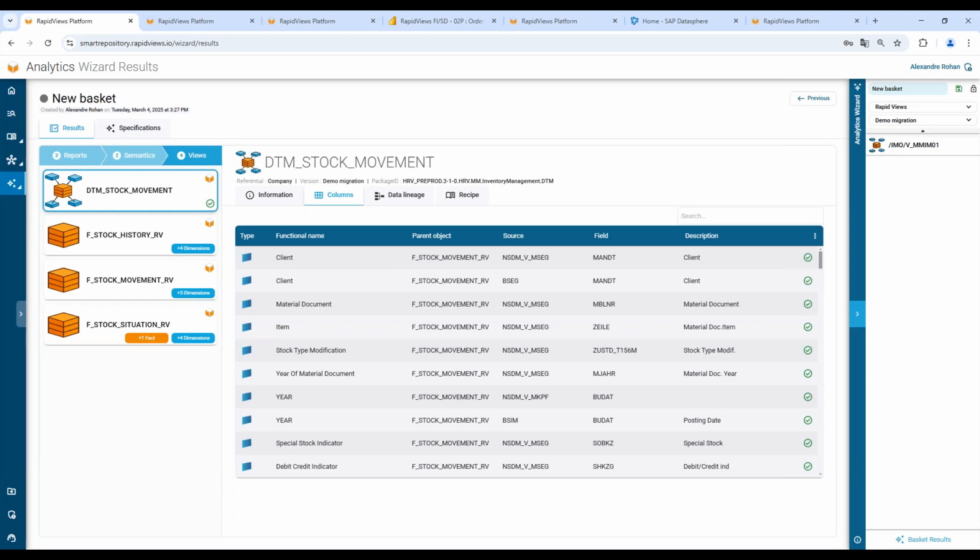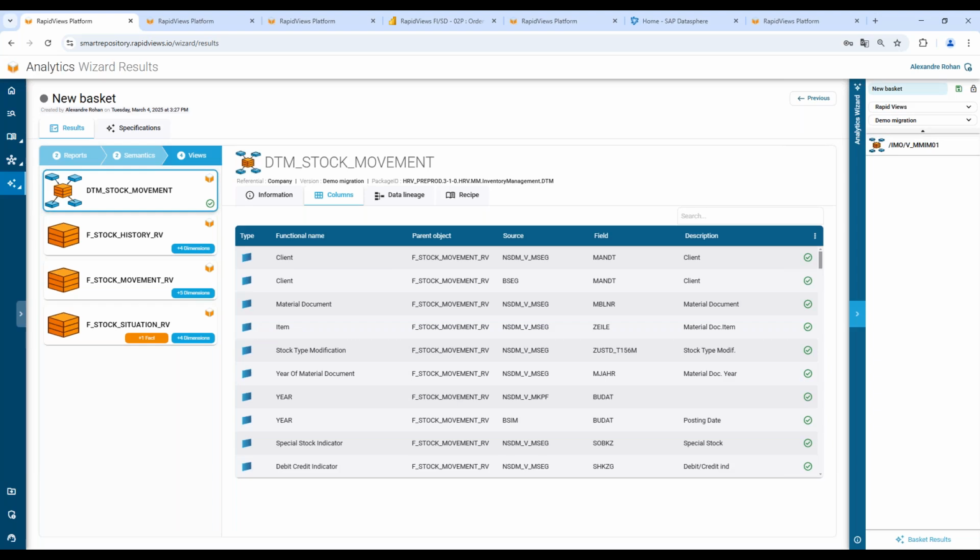On the other side, Rapid Views provide business content, right? We have about 60 predefined data marts that are based on the core SAP modules like FICO, SD, PP, QM, EWM, Ariba, and so on. We know how to do a link between a SAP BW cube and a data mart that we provide.